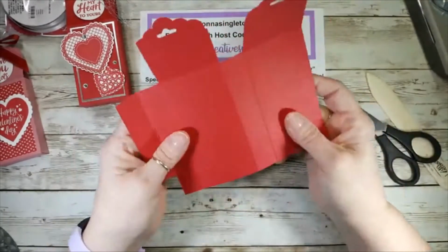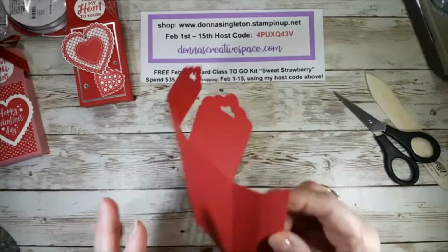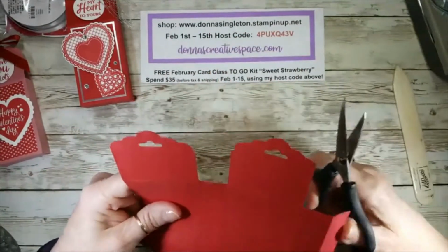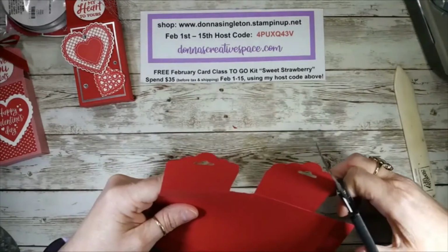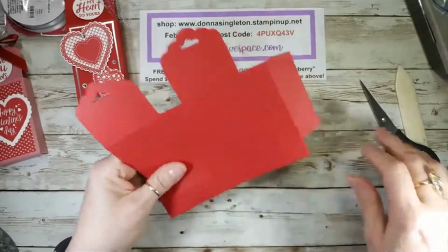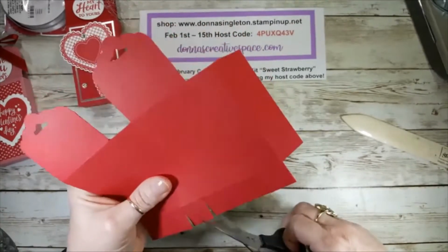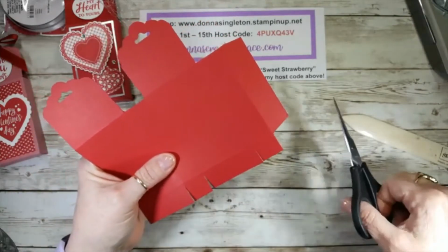Now where we're going to put the adhesive is on this. Oh, I'm sorry, I forgot we have more cutting to do. Oh, this didn't round very well. That's interesting. I'll just round that myself. Sometimes I must not have gotten the punch centered. I forgot that I had to have you do these pieces down here. You're going to make a slit into these 3. We cut off this one here.